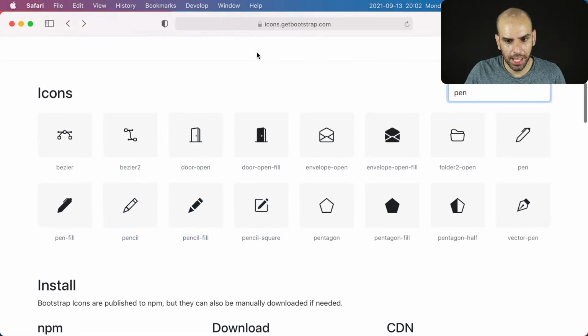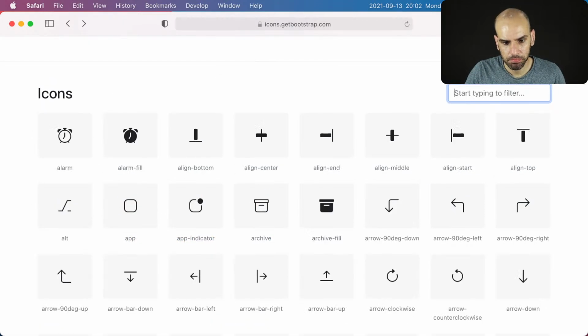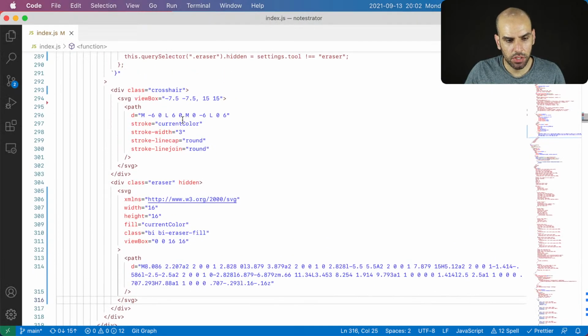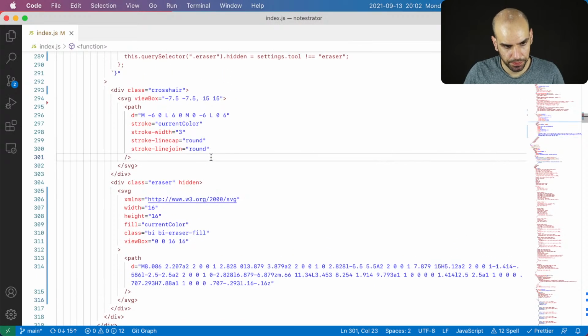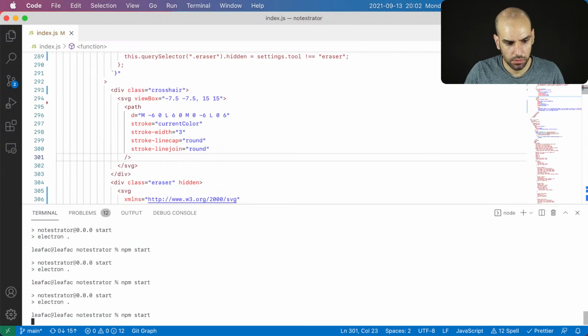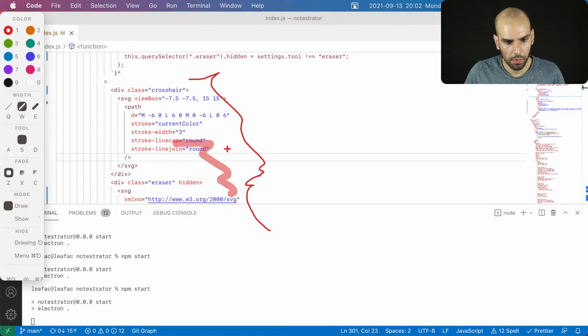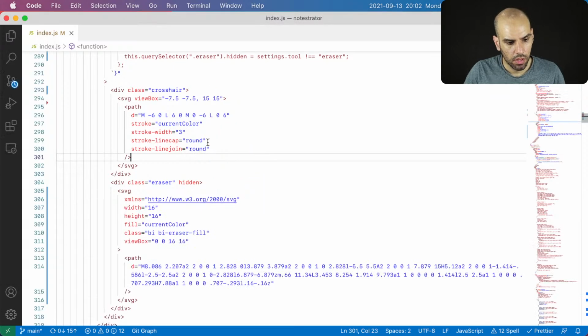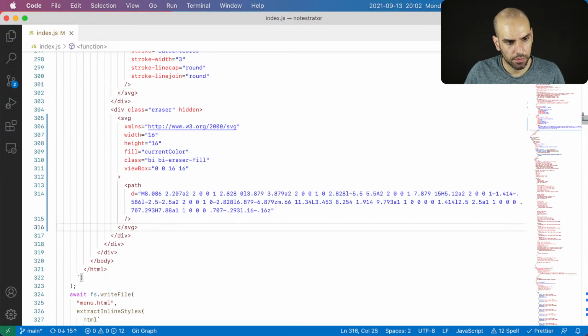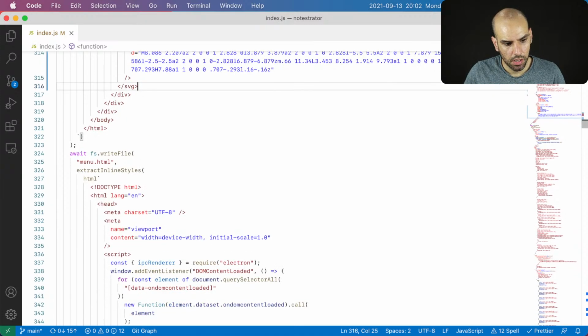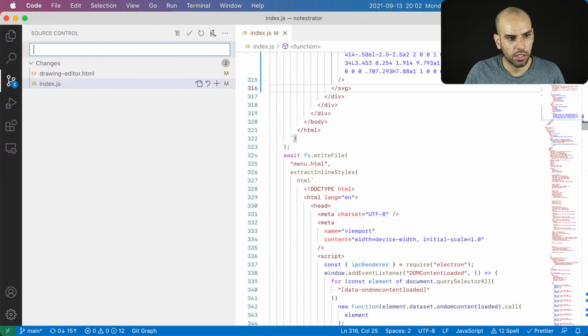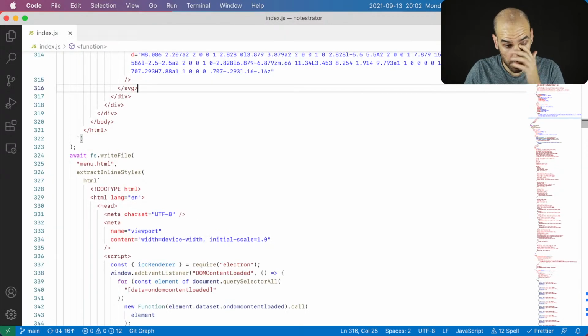Some forms of pens. Yeah, I think I'm just going to continue with my crosshair. Yep, looks great. And with that, we have concluded the code review of the drawing window.